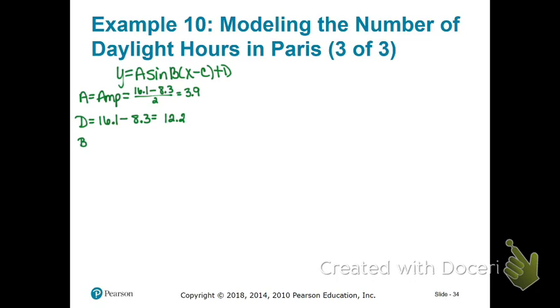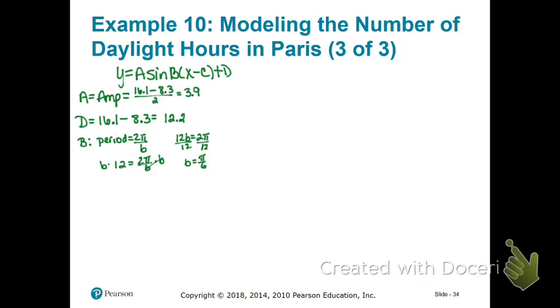Then to find our b value, we know that the period is equal to 2 pi over b. And my period, since the daylight hours are going to be the same every month, every year, is 12 for the 12 months. Oops, I forgot my over b. Sorry about that. So 2 pi over b. So 12 is equal to 2 pi over b. Multiply by the denominator. So we get 12b equals 2 pi, divided by the 12, and we get b is equal to pi over 6.